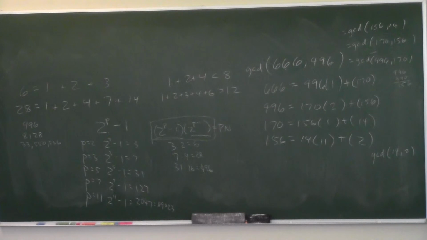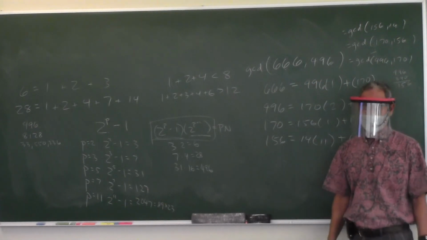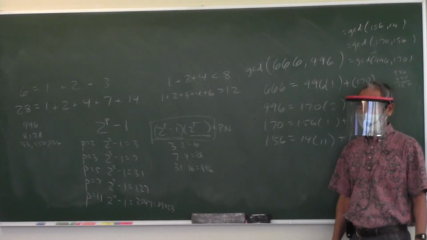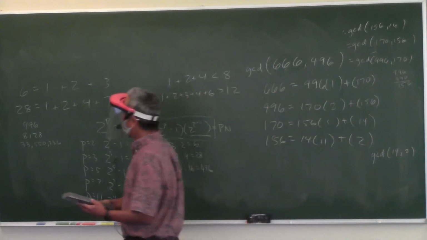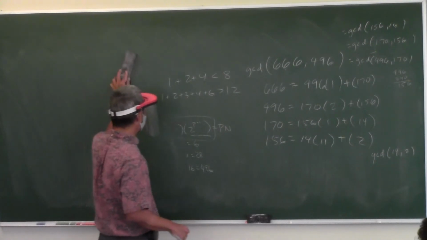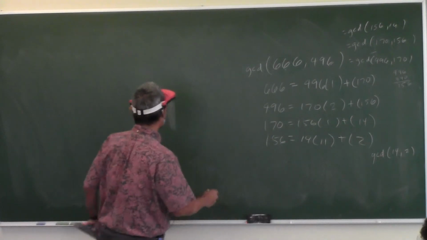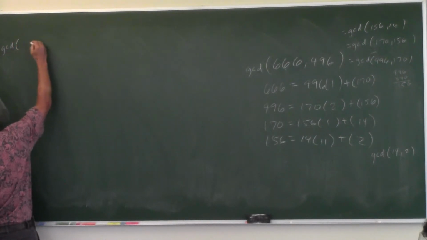Who picked these numbers? I thought 666 was going to be good, but it apparently wasn't that good. Anyway, this is called the Euclidean algorithm. You know what I should do on the test? I should give you guys some really big numbers and let you use your calculator. No. Why not? Okay, so the first homework problem for tonight is, besides that, find the greatest common divisor using the Euclidean algorithm, of course.